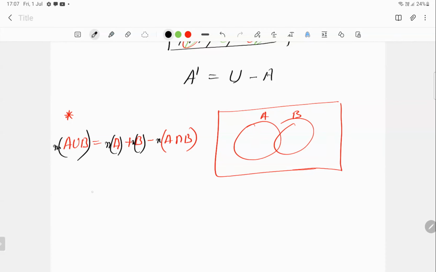Suppose A union B, so A, B, C. All right, can you see this here? Now A, B, C, what is C? C is A intersection B, right? So n(A intersection B) is what? C. Fine? Any problem so far? Now, no, no, not n brackets. These are elements of n. These are small. These are elements, numbers like 5, 10, just a number. Okay.